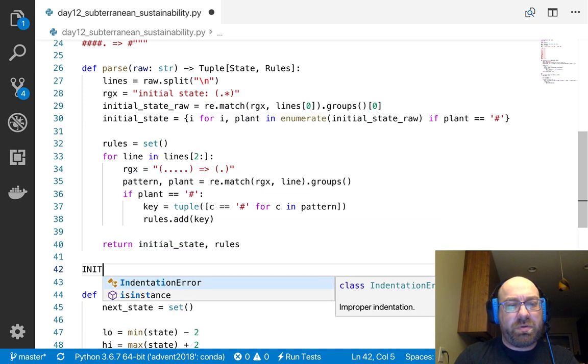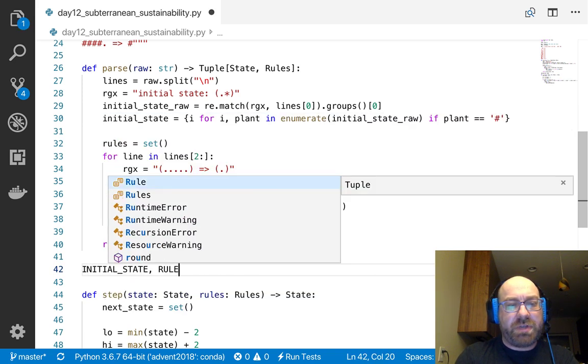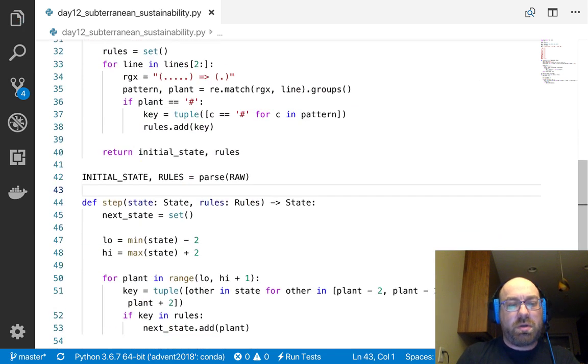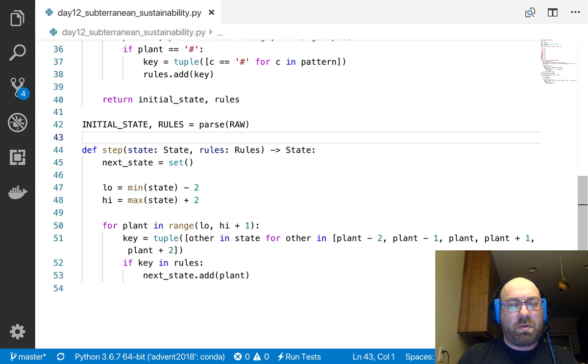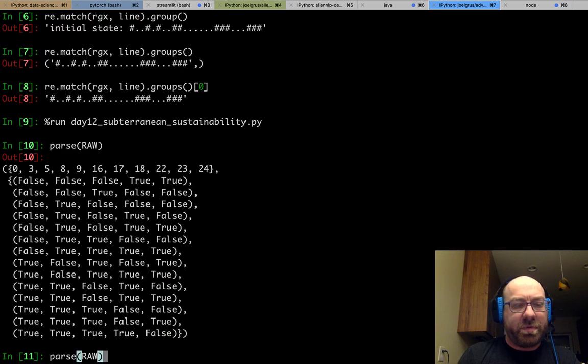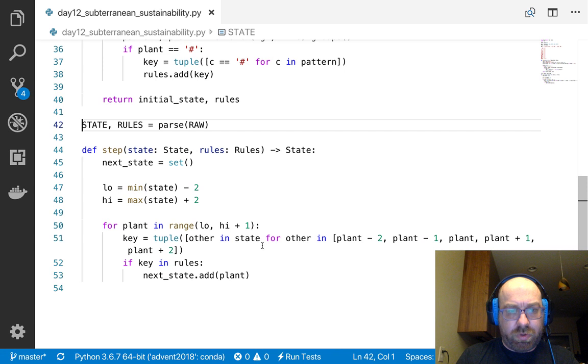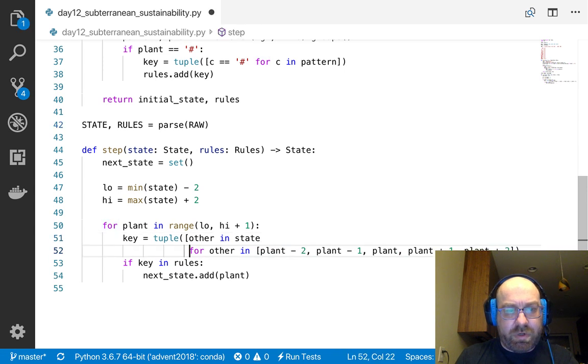Okay, so let's do initial state, rules equals parse raw, or let me just do that. So let me run this thing again. This is hard to tuple other in state for other in this.